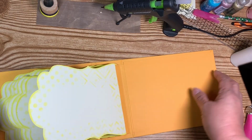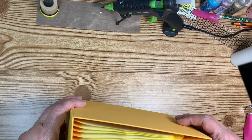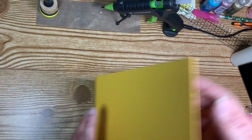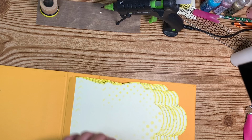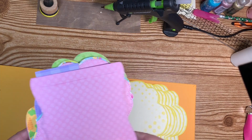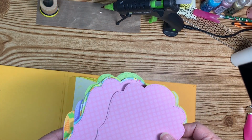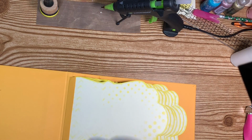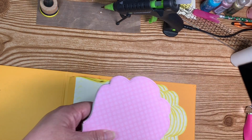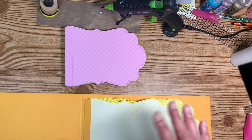All right. Good so far? Yep. Okay, now I'm going to put my mats on there. And I already have my mats cut out, so I know where each one of them is going to go. I've already pre-selected a spot for everyone. So this one's going to be on my top one, and I'm going to keep going that way.